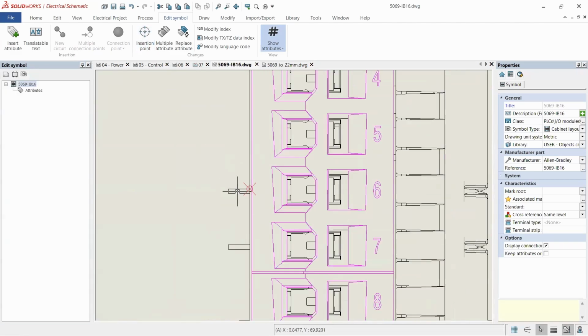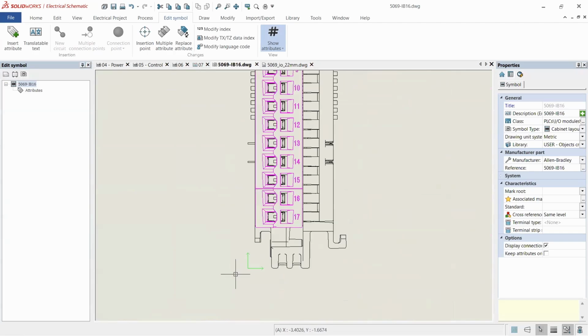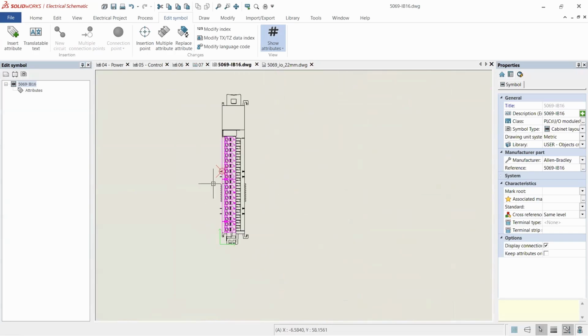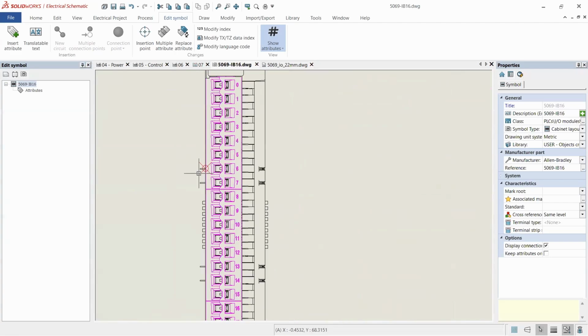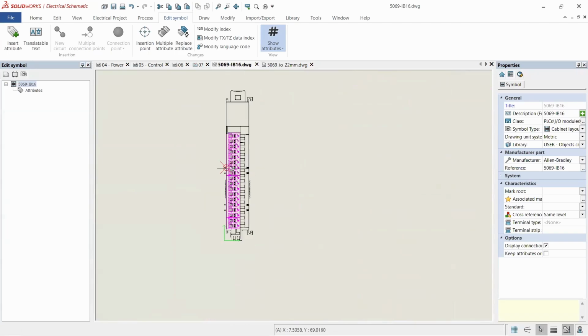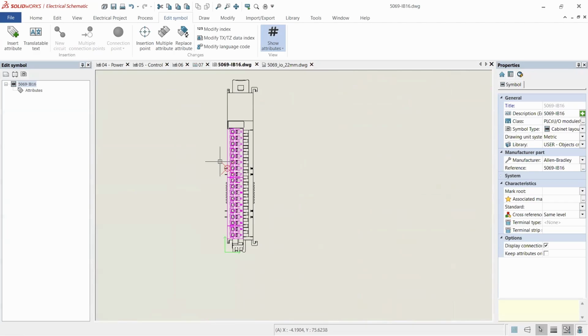I'm going to put it right at that corner. So notice the red circle moved. The green is still down here because the green is 0, 0. That's 0, 0 for the drawing, but the red circle can literally go anywhere. And we could do that in other symbols too. In the previous videos, you could move the insertion points, but for most of the other symbols, it was okay to just leave the insertion point at 0 where we started the symbol.